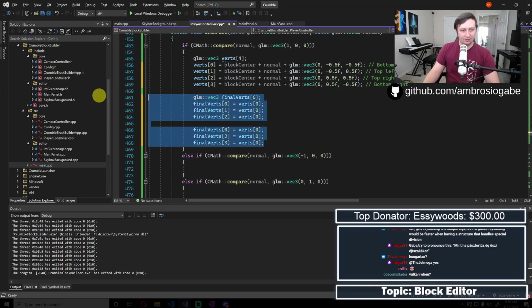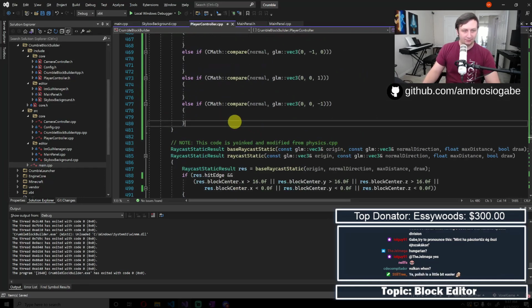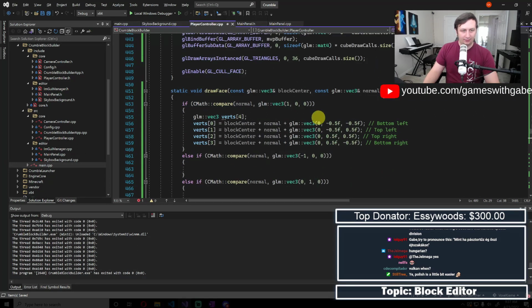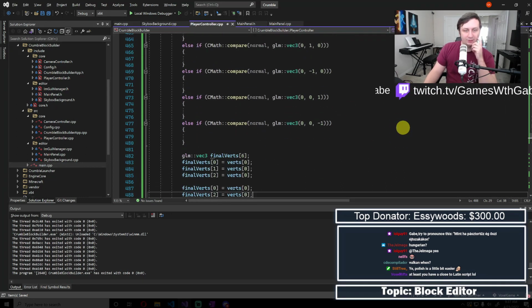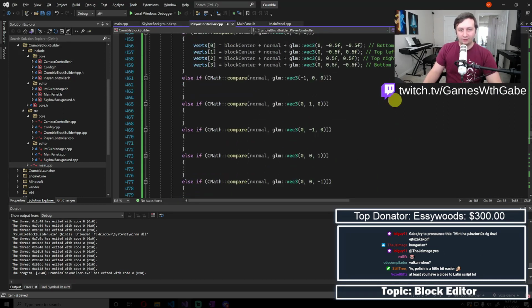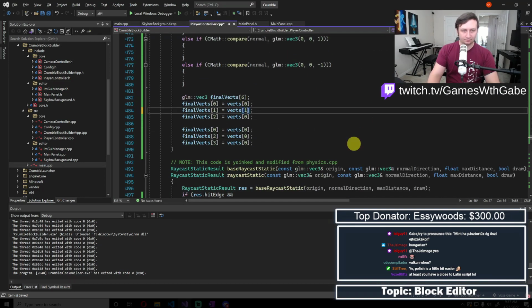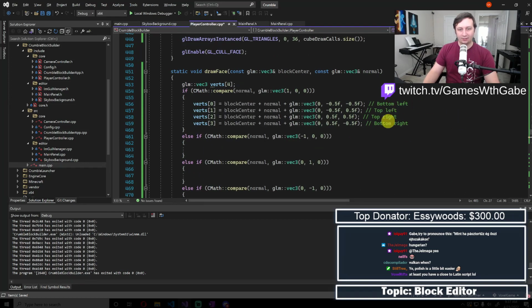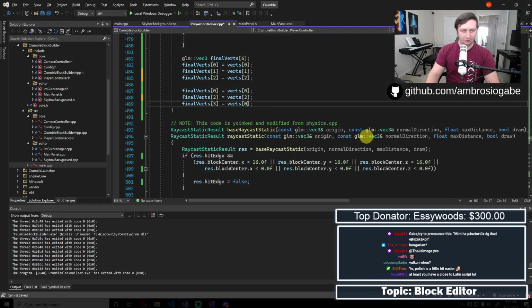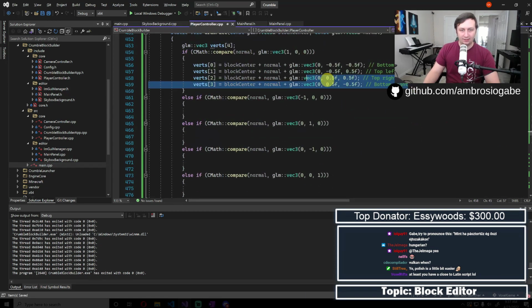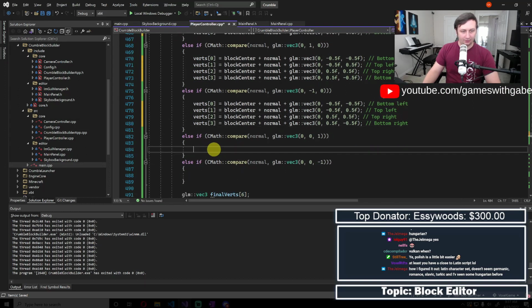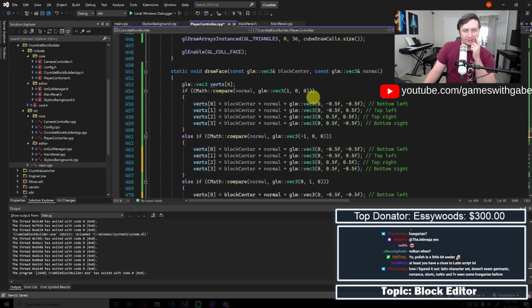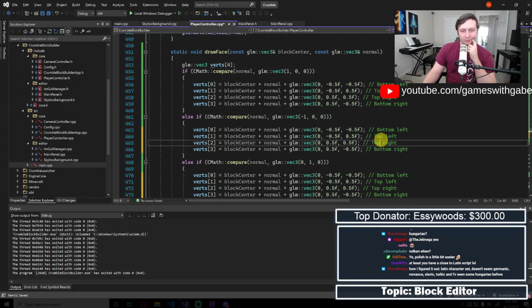Okay, and I guess we could do this outside of this. Let's do that. And then as long as we make these all the same, we should be good. So bottom left, top right. So 0, 1, 2. Bottom left, top right, bottom right. So 0, 2, 3. Okay, and then we'll just do these calculations manually, because that is simple and that's what I'm all about.